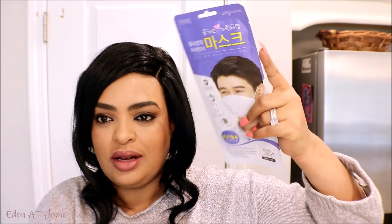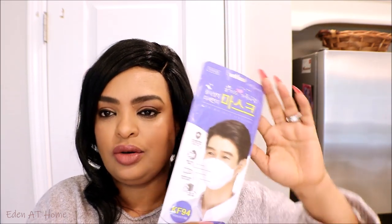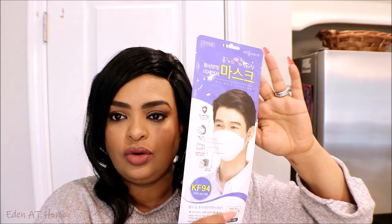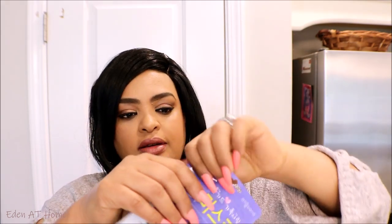Okay guys, first I got some masks for my husband because he's the one going out to get us groceries and everything, so this is very important. I got this one from eBay because I can't find anywhere else, you guys. These are very inexpensive masks that I got.